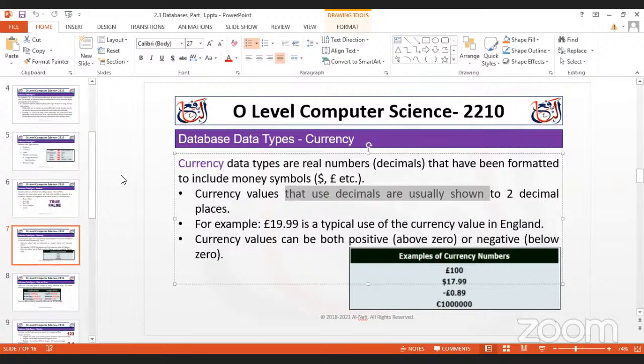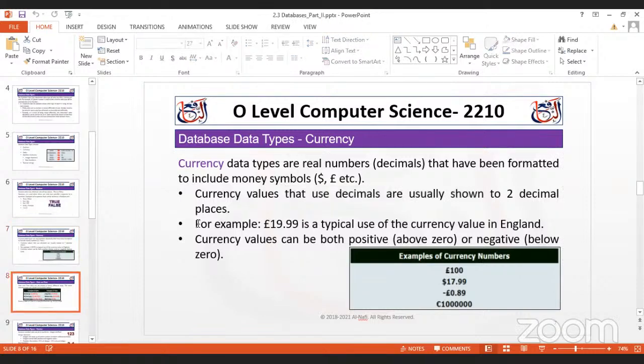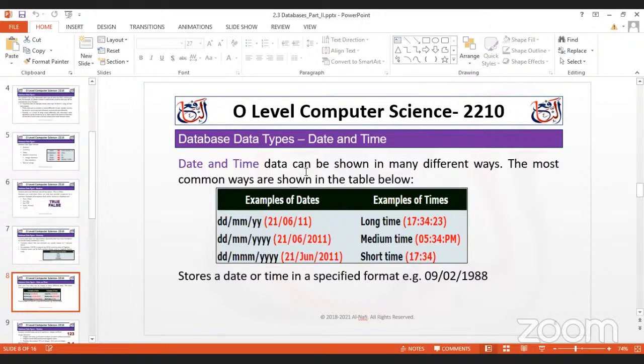Okay, so first data type is Boolean data type. Second one is currency. The third one is date and time. We have different formats of date and time, but usually we have date in DD, MM, YY. DD means day, MM means month, YY means year. Date can be shown in many different formats. The most common are shown in the table.